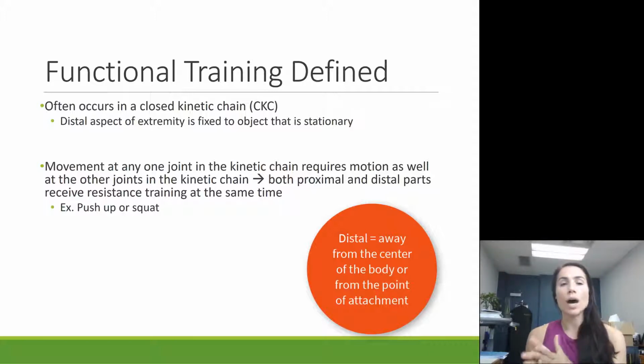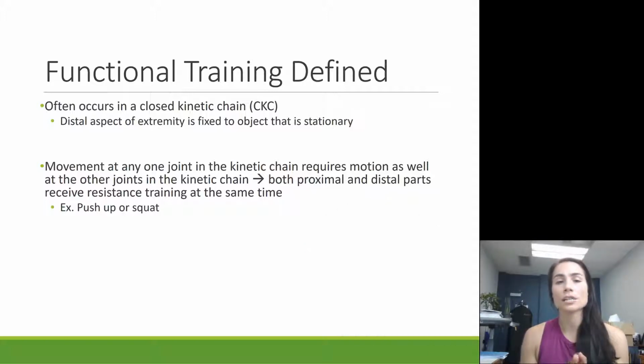So for example, a squat is a closed kinetic chain exercise because your feet, which is an extremity, is in contact with the ground. A leg extension is an open kinetic chain exercise, right? Because your feet are not connected to anything, right? So that lower extremity or aspect of the extremity is not in contact with something that's stationary. Really important that you understand the difference between closed kinetic chain exercises and open kinetic chain exercises. When we talk about functional training, we are really talking about closed kinetic chain exercises.